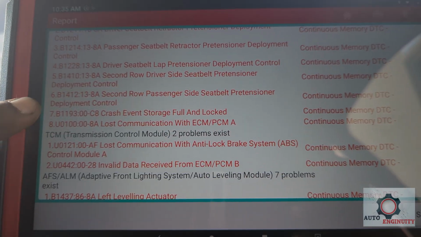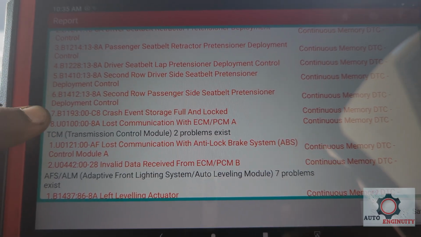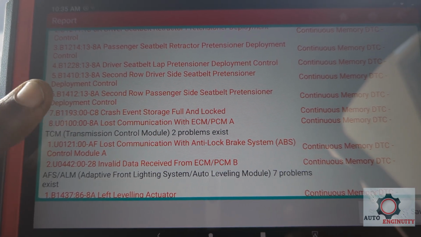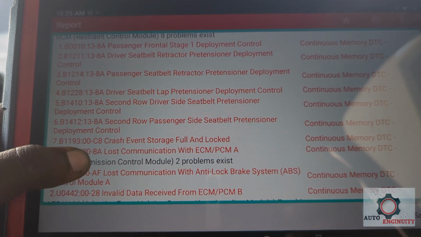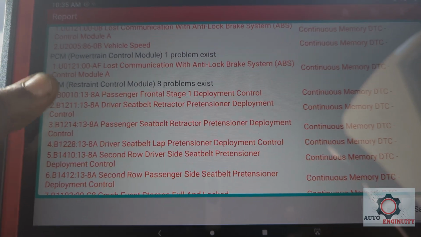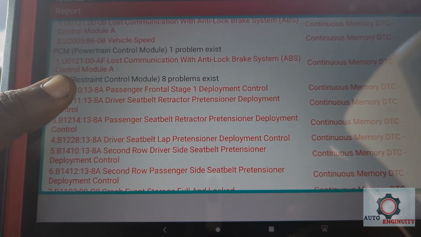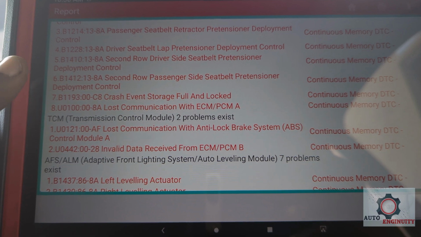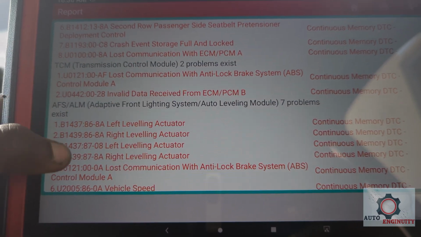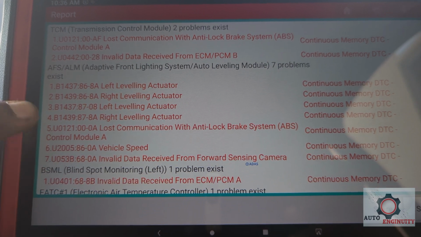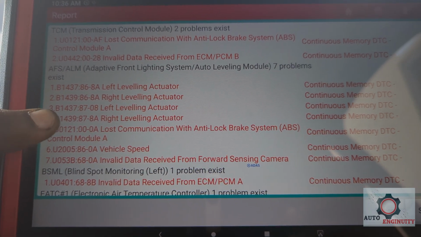Right, TCM, lost communication with ABS, invalid data received from ECM PCMB. Now the ECM PCMB could be the ABS module, or because the ECM has a code that it lost communication, the TCM is picking up that code as well. The adaptive light says lost communication with ABS.